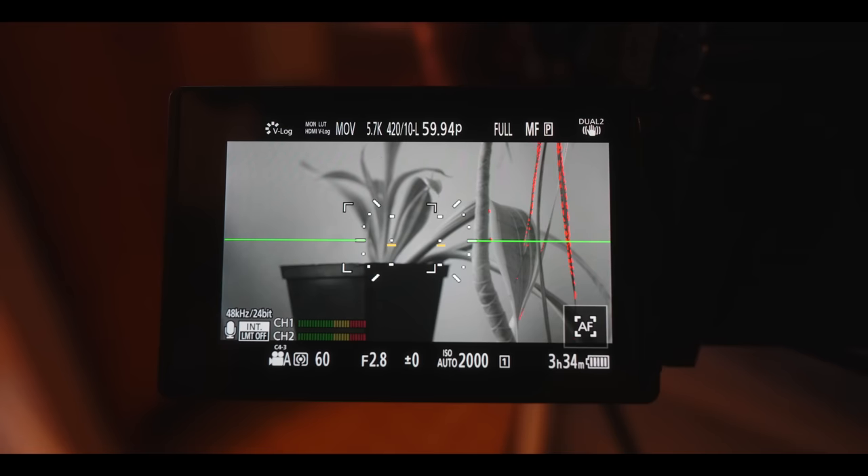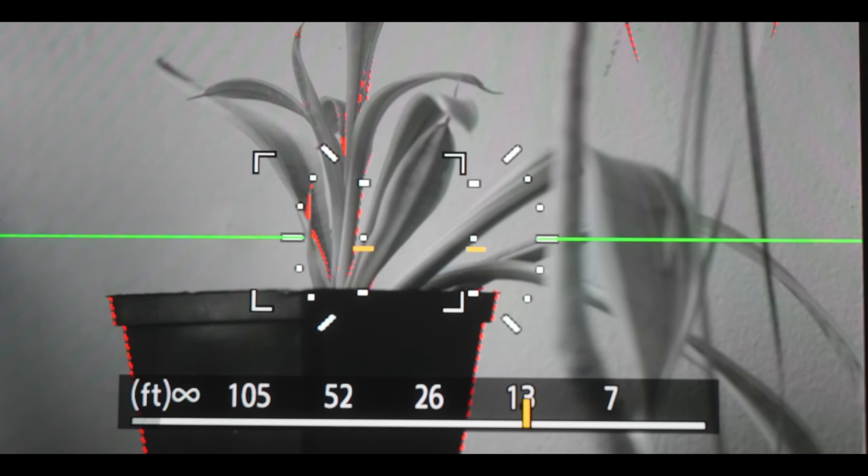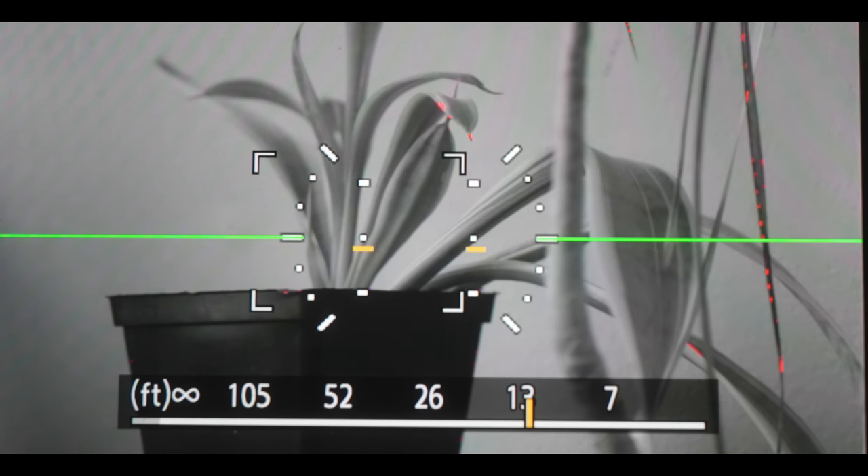The main issue I've been having is manually focusing on this thing — it has not been pleasurable. But I found a hack, I figured I would try it and it worked phenomenally. What you do: peaking set to plus one instead of all the way to plus two, monochrome viewfinder which turns everything black and white, and then your peaking is red. So all you see is black and white but red peaking on your subject — I could tell a hawk's iris if it was in or out.